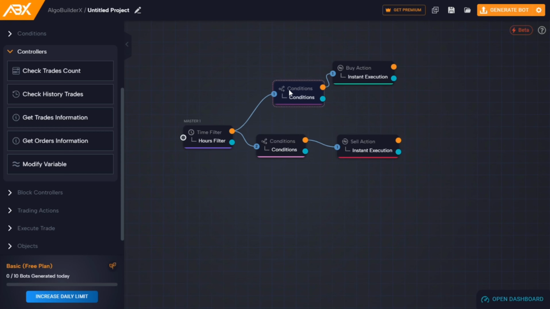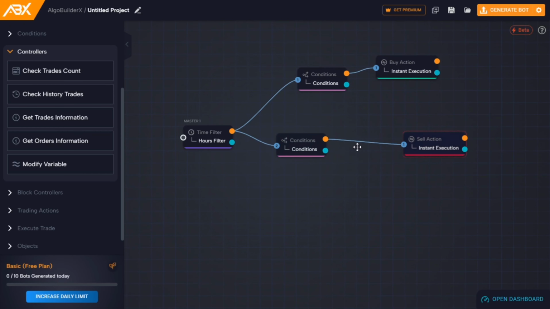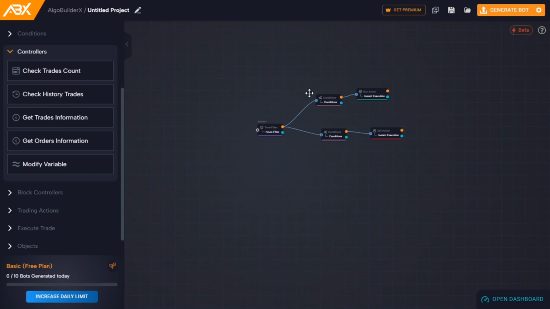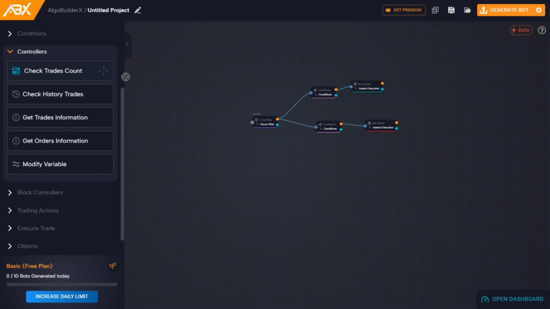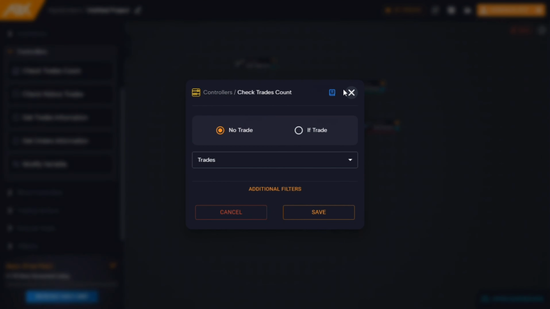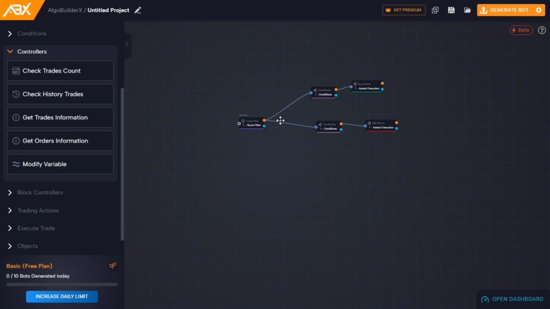You can also check trade counts. All right, I forgot to show you guys that one. Let's push these guys to the upper side right here. So let's say peradventure you don't want price to take trades on trades. You don't want it to be taking a trade and then just taking more trades. If you want it to take more trades on trades, even before the one you opened hits stop loss or take profit, price already takes another trade again, that's when you can create something like this. But if you don't want to do that, all right, let me delete this one so I can show you exactly how to do that again.